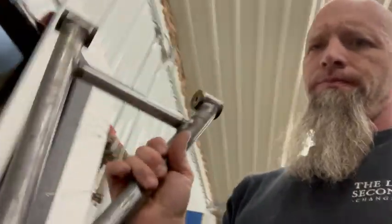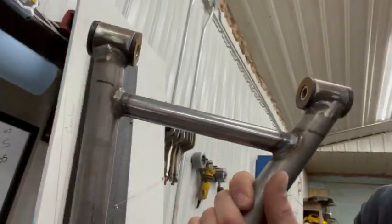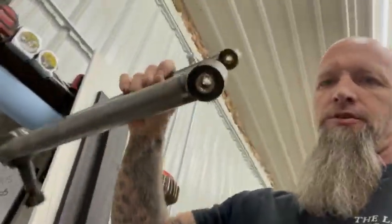All right, boys. Let me zoom out. No, we don't zoom out this way. Okay, got the arms done. We did drop that down, did a 1 inch in there, ball joints in. There is our new arm.